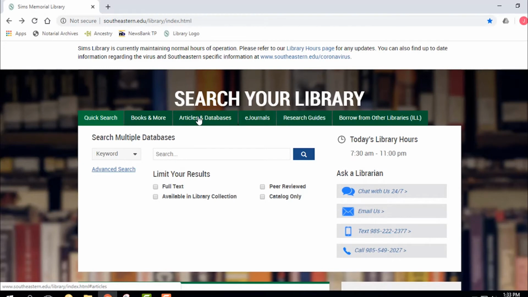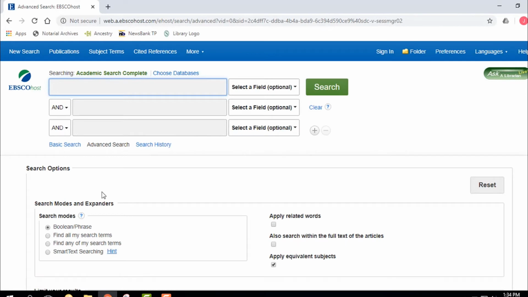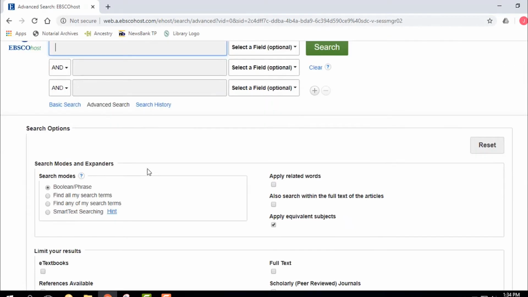We can also use the favorite databases. I want to talk about those two to find articles. We're going to go to Academic Search Complete. It's a huge database. It's part of the EBSCO company, and it's going to cover everything from chemistry articles to business articles to articles on literature and that sort of thing. I'm going to do a search in Academic Search Complete. Okay, here I am. I've got my database up. It's a general database. It's like the Walmart of databases, covers all different topics, and it's huge.